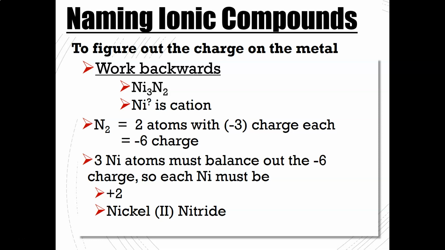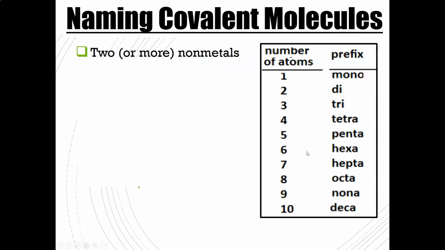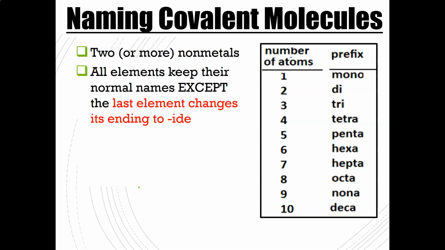Let's do covalent next. Covalent is so much easier. You have to memorize a couple of things, but it will be much easier than these ionic ones. So for covalent, you're going to have typically those nonmetals bonded together. Things are going to keep their normal names, except you're going to change the very last element to "ide." The thing is, because they don't make ions, you have to tell people how many atoms of each thing you have. There will be no puzzle for them to solve, like on an ionic. They cannot work backwards and figure out how many you needed.